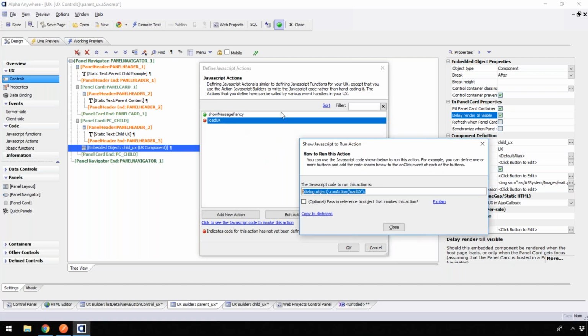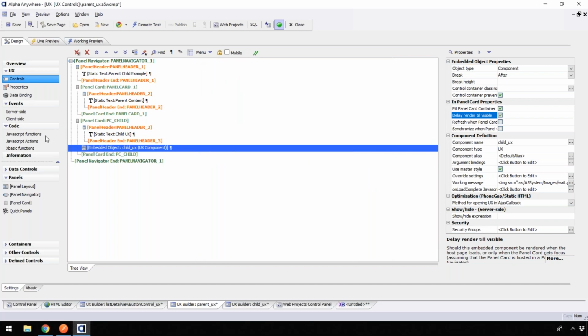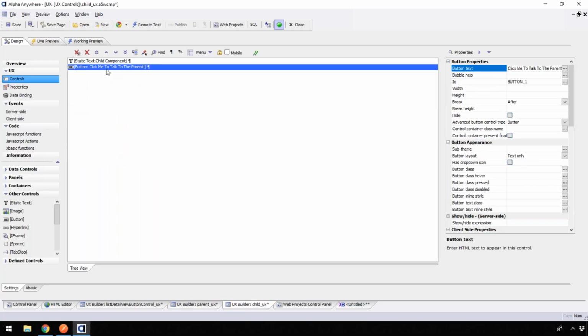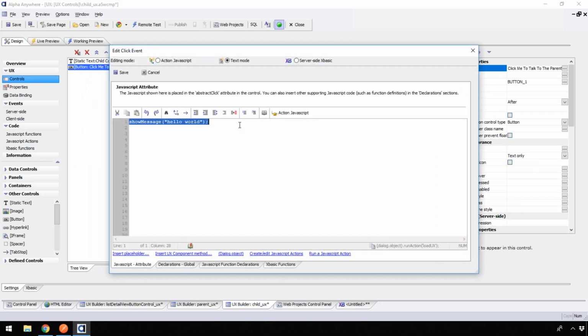Yeah, that's good. I'd let Alpha do all of that. The key is to use the JavaScript actions. I kind of showed that on the parent-child: let Alpha build all that stuff for you, and then just call these things. Now, very important, and this kind of goes back to our original point. I'm going to go ahead and copy this. And you go, you know what? I created a JavaScript action here. I'm going to go into my child, and I'm going to go ahead and run that here.